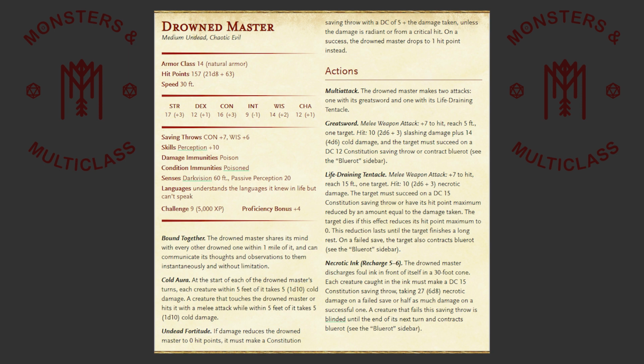They're immune to poison and the poison condition. Darkvision out 60 feet. And it understands the languages of its life, but it actually can't speak. So it has a few passive features bound together. The Drowned Master shares its mind with every other drowned one within 1 mile of it, and can communicate its thoughts and observations to them instantaneously and without limitation.